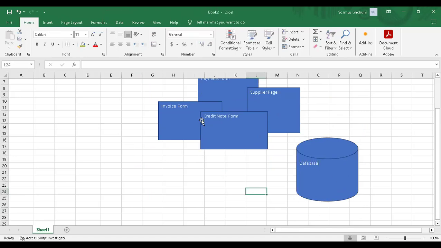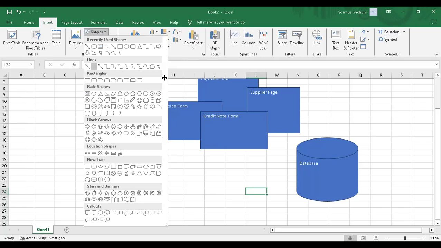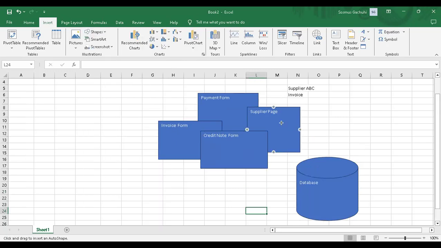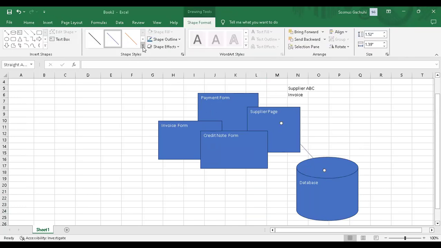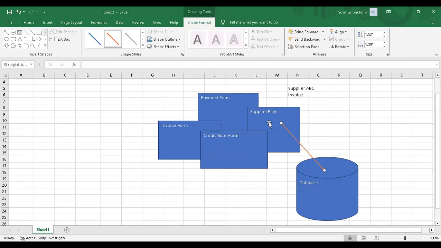And the moment we receive or vet a new supplier and we have decided to maintain that supplier in our database, we'll have to use the supplier page to key in the information of the supplier and click save so that it can trigger storage of the supplier information in the database.